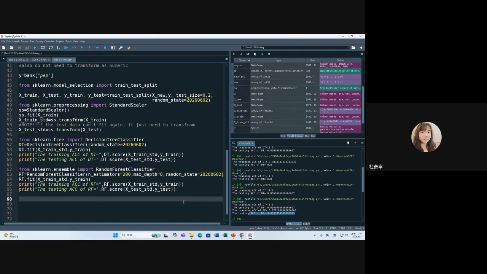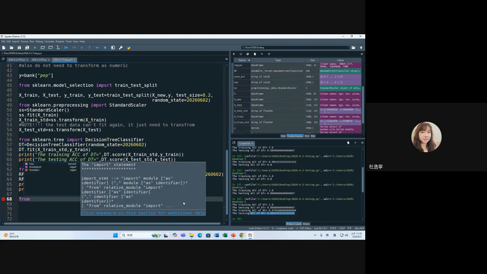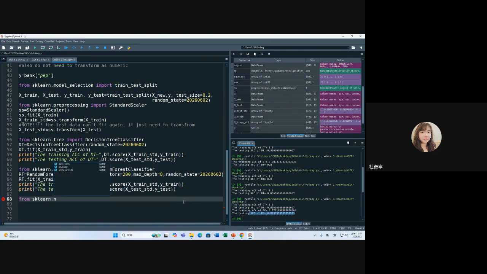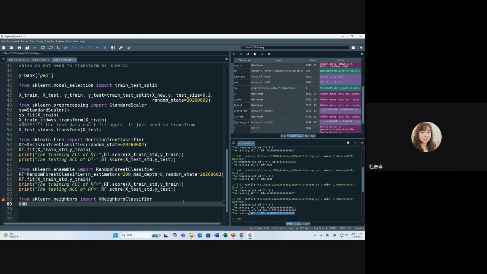So next part, we use the K nearest neighbors, from sklearn.neighbors import K nearest neighbors classifier, KNN equal.